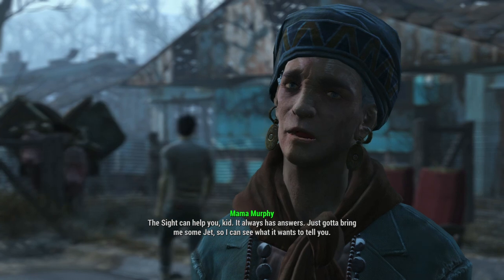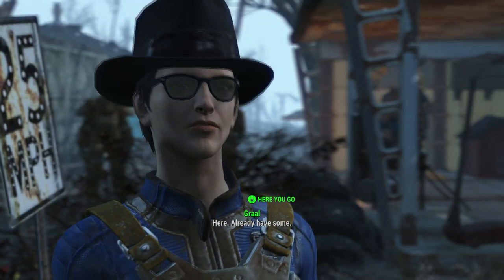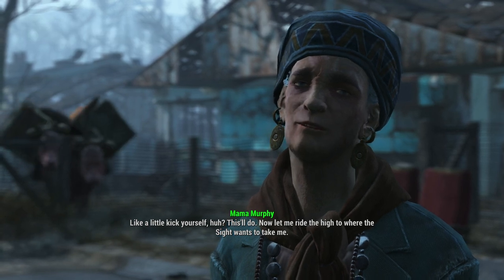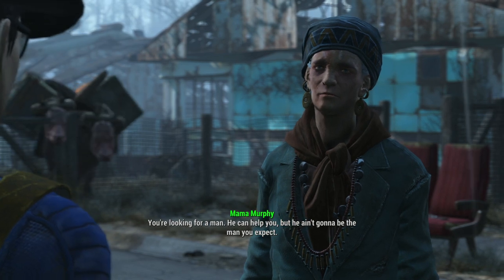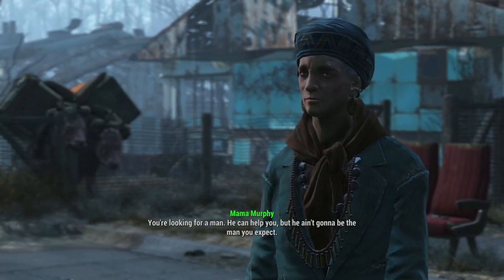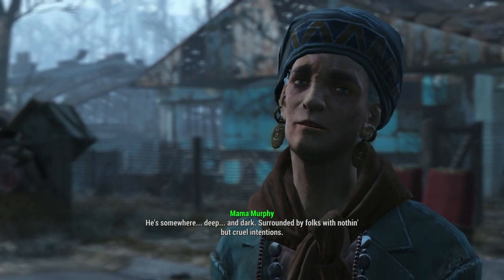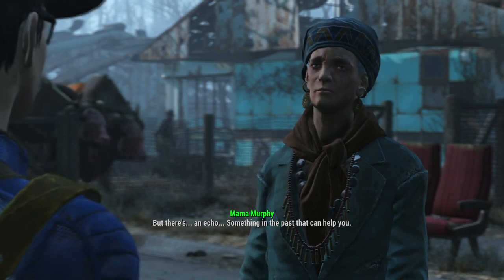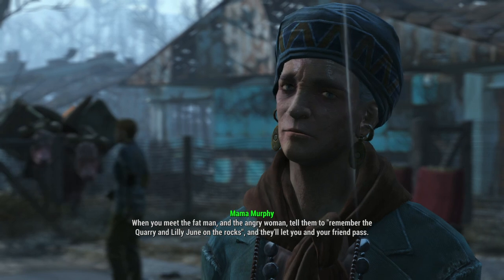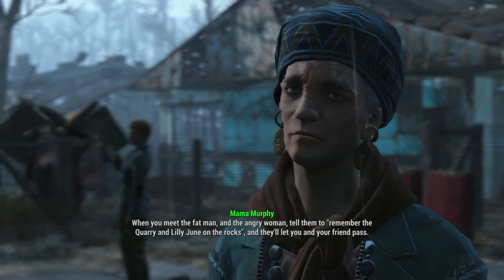Help you, kid. It always has answers. Just got to bring me some jet so I can see what it wants to tell you. Here. I already have some. Like a little kick yourself, huh? This'll do. Now, let me ride the high to where the sight wants to take me. You're looking for a man. He can help you. But he ain't gonna be the man you expect. He's somewhere. Deep and dark. Surrounded by folks with nothing but cruel intentions. But there's an echo. Something in the past that can help you. When you meet the fat man and the angry woman, tell them to remember the quarry and Lily June on the rocks, and they'll let you and your friend pass.